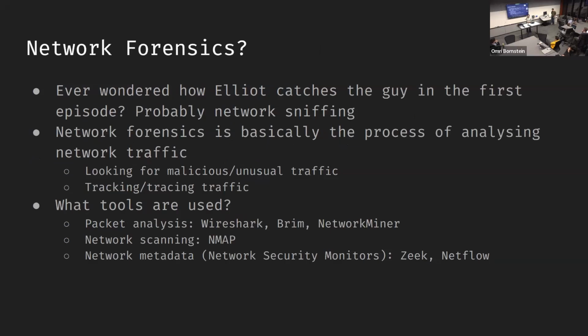So, network forensics. For those of you who haven't done it before, basically the idea is you want to look at, as I said before, suspicious traffic. It's probably how Elliot in Mr. Robot, which if you haven't watched, go watch it, please, it's great, in the first episode caught that guy in the cafe because he was analyzing suspicious traffic. The first thing he noticed was how fast the network was for that cafe, and that led him to do more investigation, which of course revealed that the guy was a creep. And how did he do that? Network forensics.